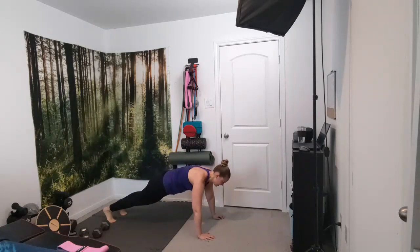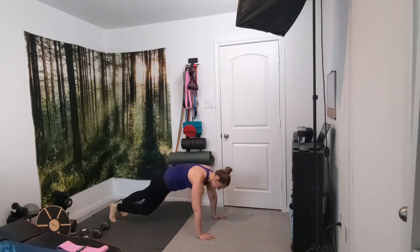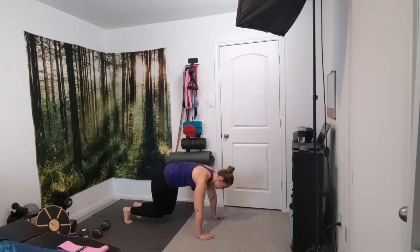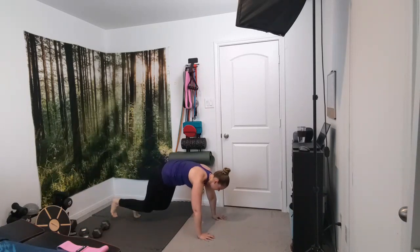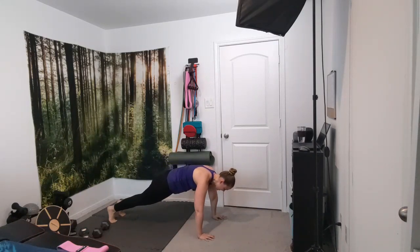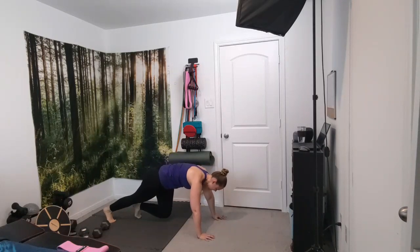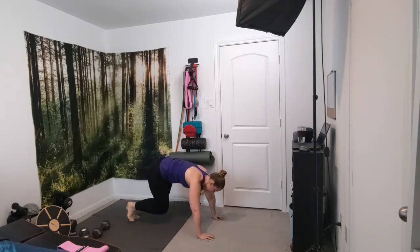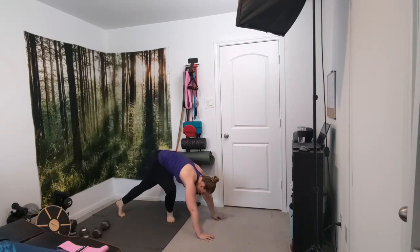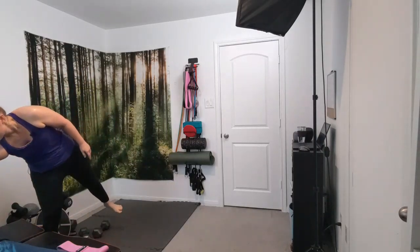Into that plank position. And now I'm to bear. I'm at two. At seven, leading with the left. Two more. Whew, 15 there. A quick sweat wipe off.